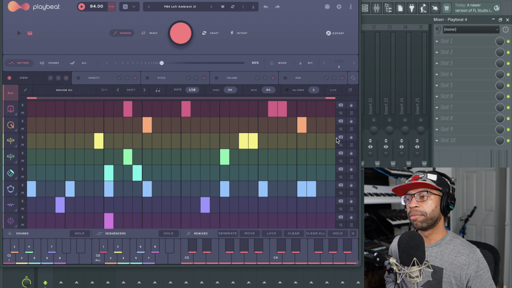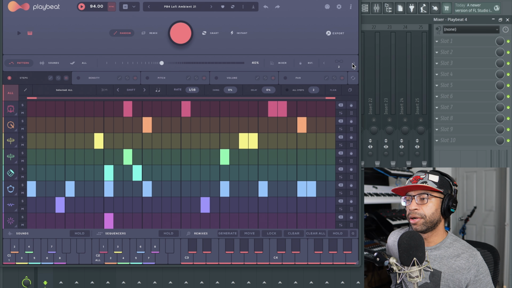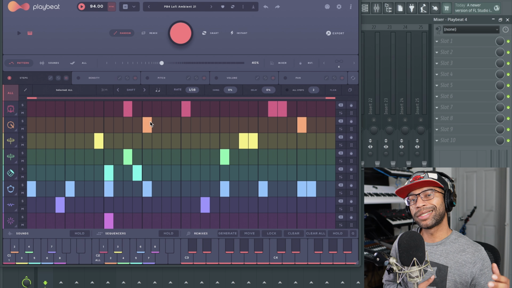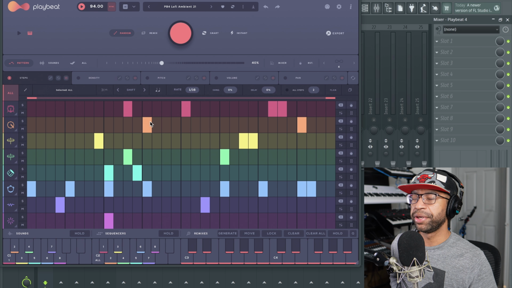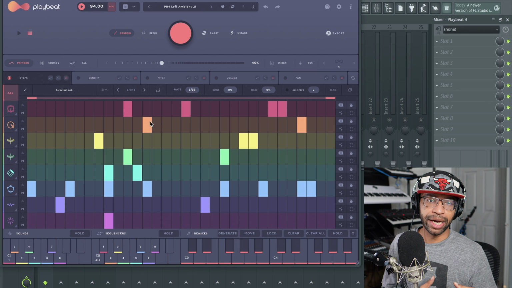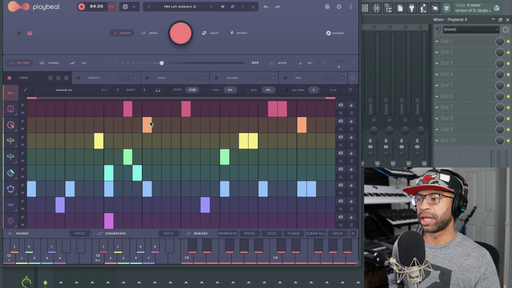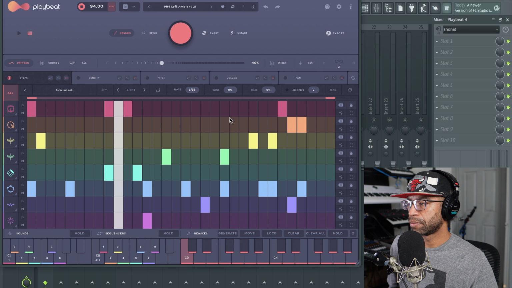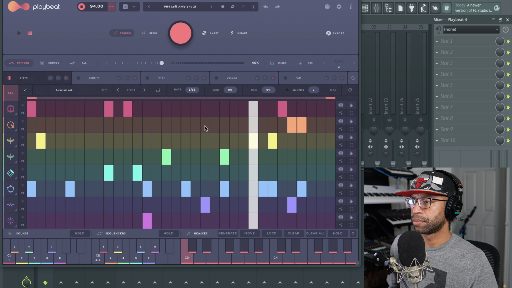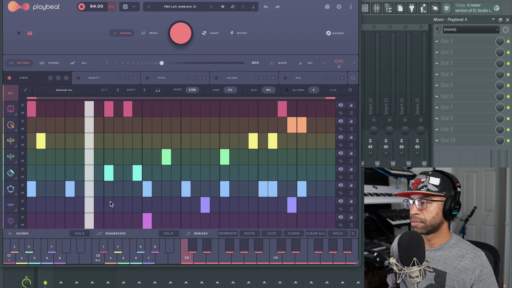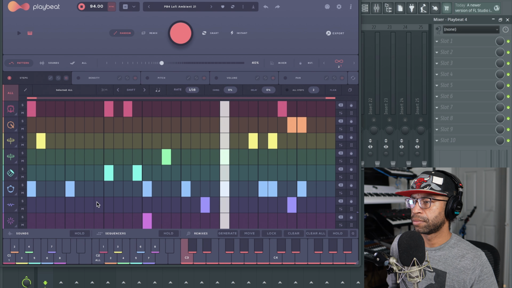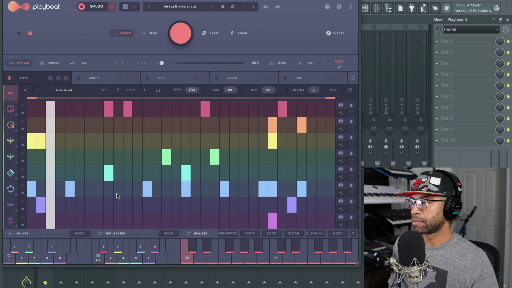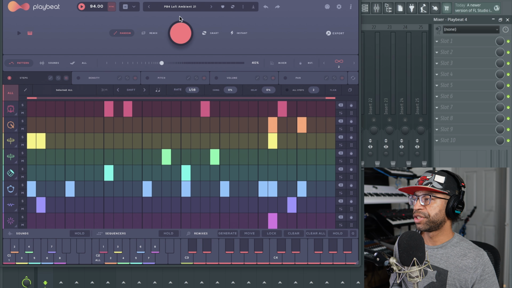So what I love the most though is this infinite button right here. And with this infinite button, it'll change it up 1 or 2 times every time it goes around. So if I push play, it's going to change this up automatically, which makes it solid, you know, when you're kind of making a beat. If you wanted to record the MIDI out into a wave or something like that, you can get a good switch up. And so then it's going to sound like this. And so you see how it changed it up.